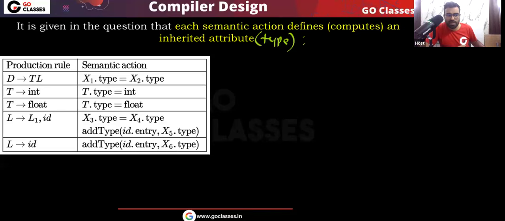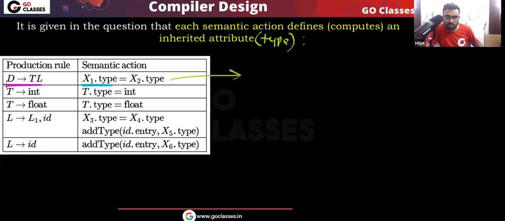Okay, very simple. Now tell me a few things. Look at this semantic action. In this semantic action, if I tell you that this is an inherited attribute, then can this x1 be D? Tell me, what can you say? Just focus on this semantic action corresponding to this production rule.